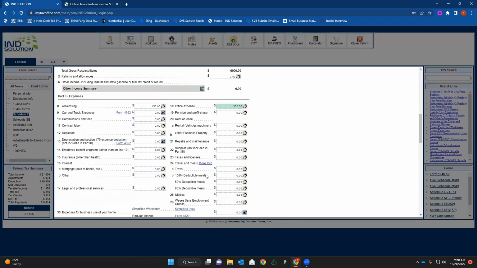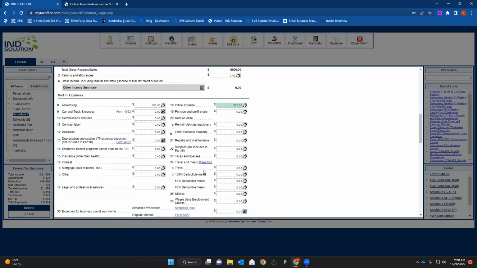This is great in these expense things, especially advertising, office expenses, things like that, so that you can separate these things out. So if the IRS comes asking, well, what is this for? What was this office expense for? You can go, it was for this, it was for this, it was for that, right? And then you can produce the receipts that go with those things.